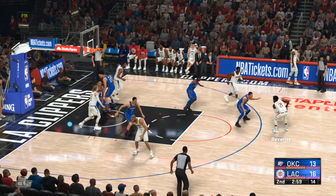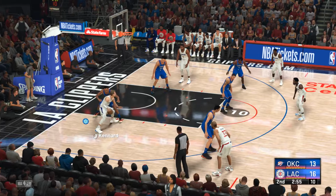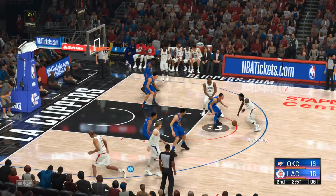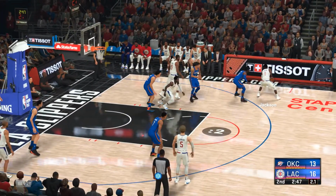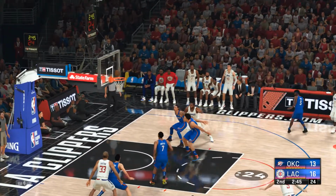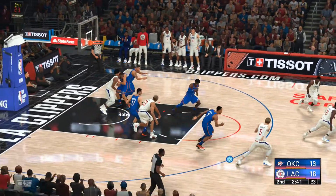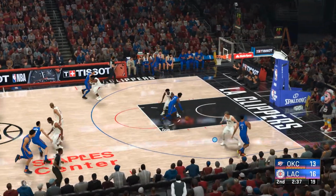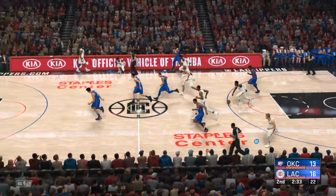Jackson kicks to Beverly. Passes it to Batum. And here's Kennard. He's still scoreless so far in this one. Beverly, the pass to Jackson. Takes a 3. But they get it back. Ibaka, no luck. And so it's Hill with it. He brings it up for Oklahoma City. Only giving up 2 points this quarter.